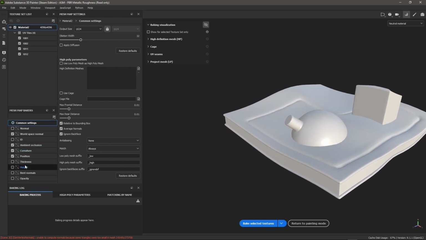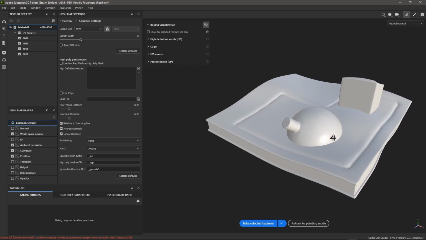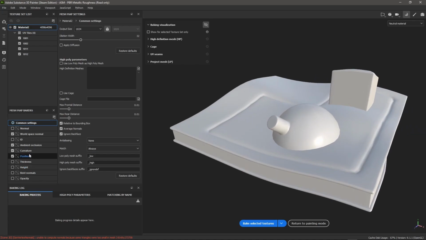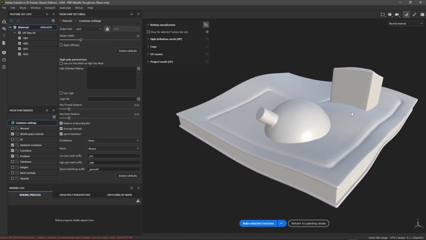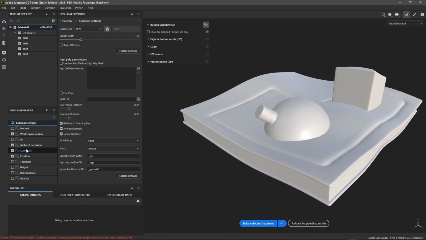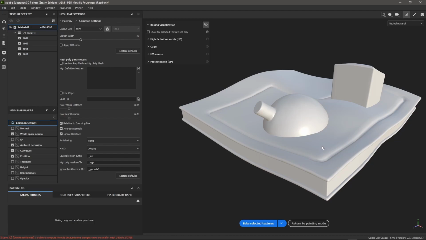For a model like this, what I would do is make a world space normal map, which is useful to drive procedural effects, but not the actual normal map, because there is no high poly detail to bake in, so you can spare some memory here.